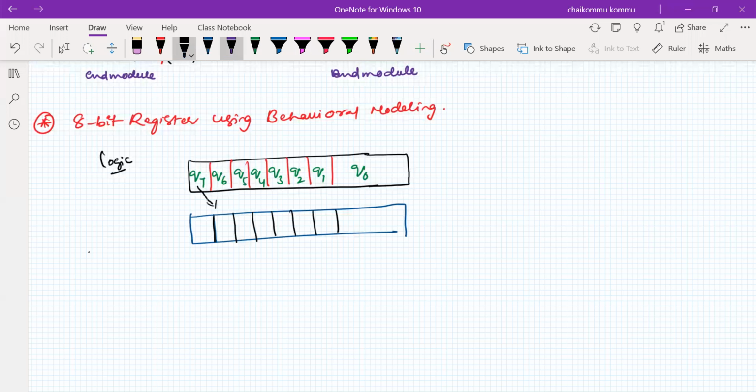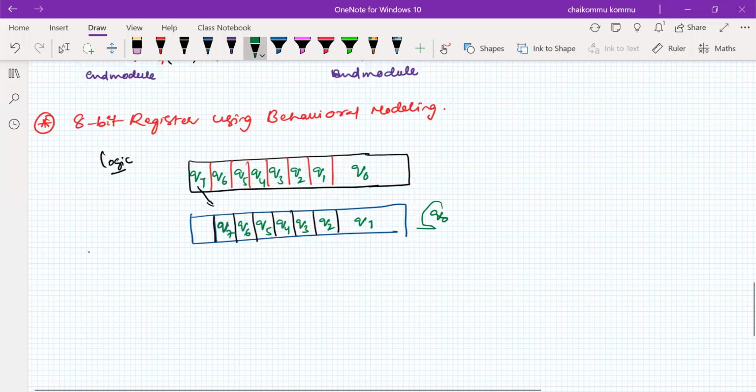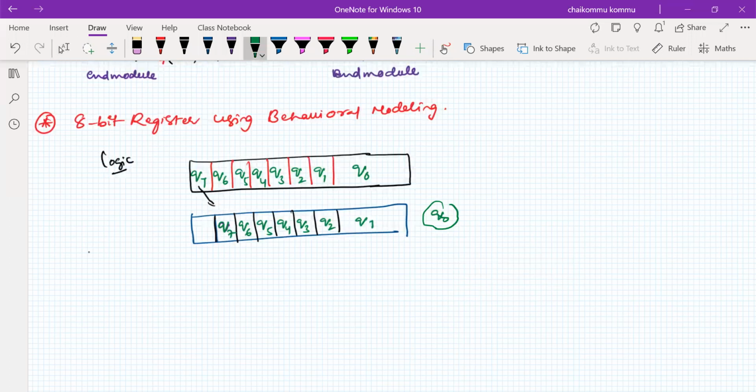Q7 is occupying, sorry, Q7 goes there. Q6 here, Q5 here, Q4, Q3, Q2, Q1, and Q0 will be removed from that one. But what is the last position? It is filled with logic 0.